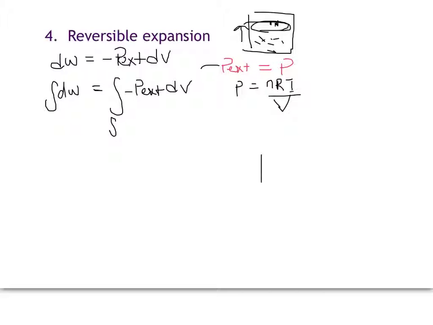So therefore, we can replace this P with pressure internal. Sorry, I'm getting a little carried away with my combining equations here. Alright, and so when we do that and substitute this P here, we end up with negative nRT over V times dV.